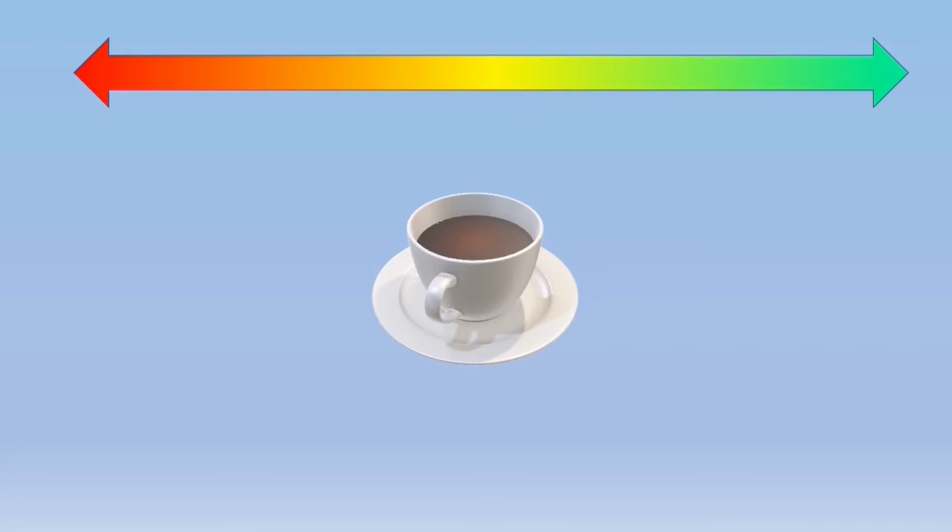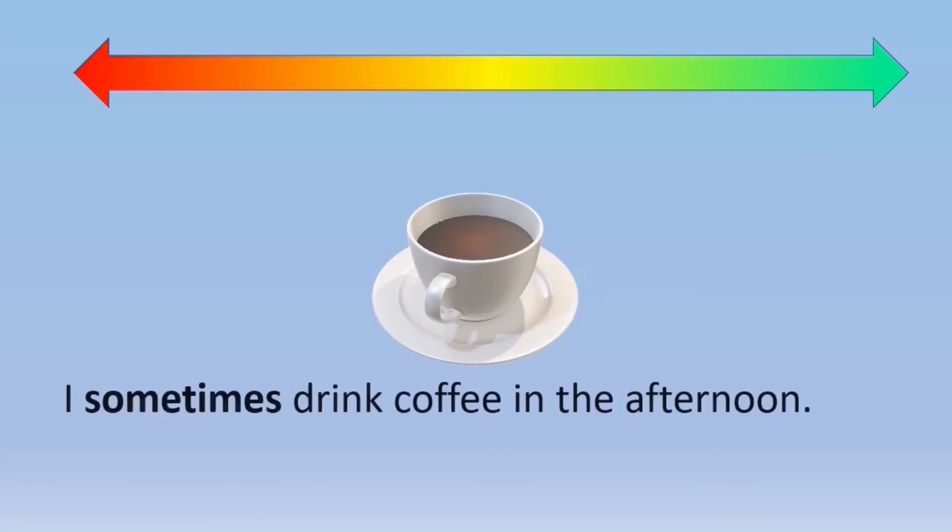I sometimes drink coffee in the afternoon. If I am feeling a little tired and need a pick-up, I will drink a cup of coffee. But if I do not need a pick-up, I will not drink a cup of coffee in the afternoon. It is 50% I will, 50% I won't. So, I sometimes drink coffee in the afternoon.